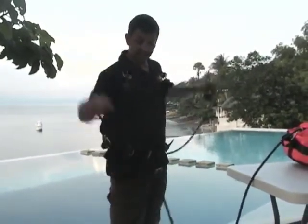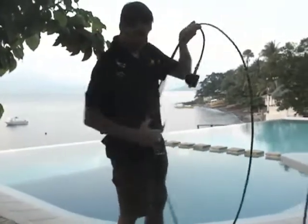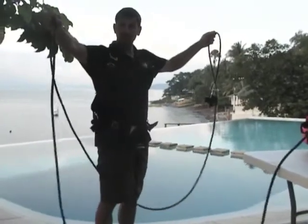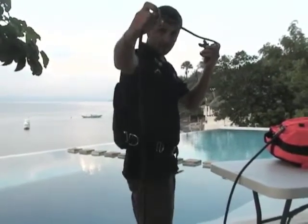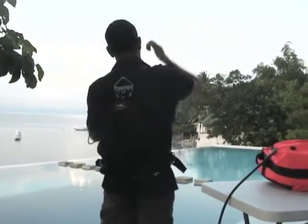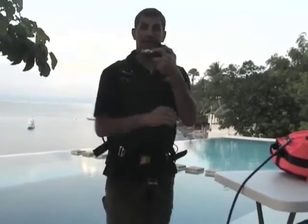So you don't want these kinks. You want to keep twisting it so that the hose is straight. So there you go. Nice straight hose. Once the hose is straight, I'm going to clip the bolt snap right there. That'll come over my shoulder or under my shoulder, either way. Remember, it's a swivel, and whatever's comfortable.